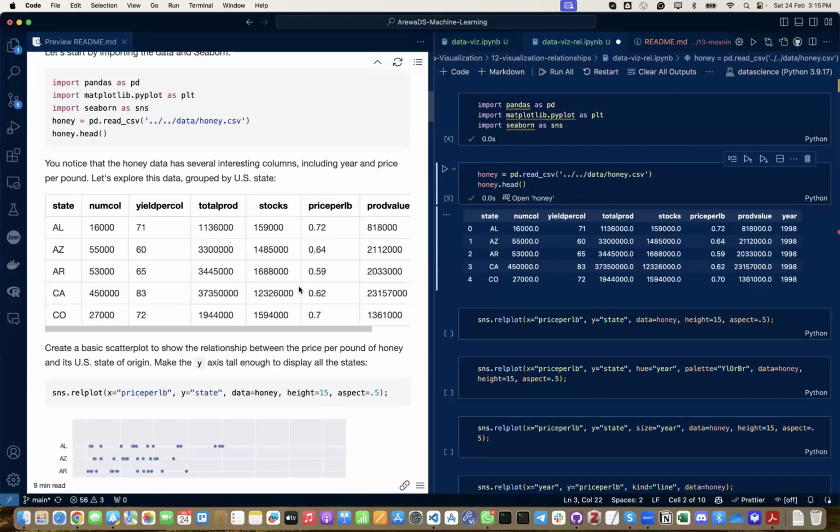So in the data set, you have different sorts of fields. We have the state as a variable: Alabama, Arizona, Arkansas, California, Colorado, I think. So a lot of states, maybe representing even all 50 states in the US. And as you see, we are working with a data set, but the data does not even belong to Arewa, talk less of being Nigerian data or African data or the rest.